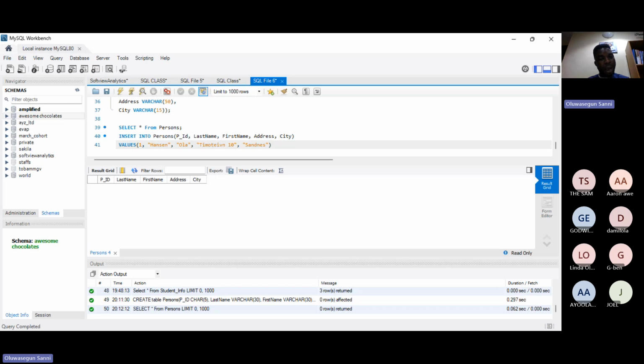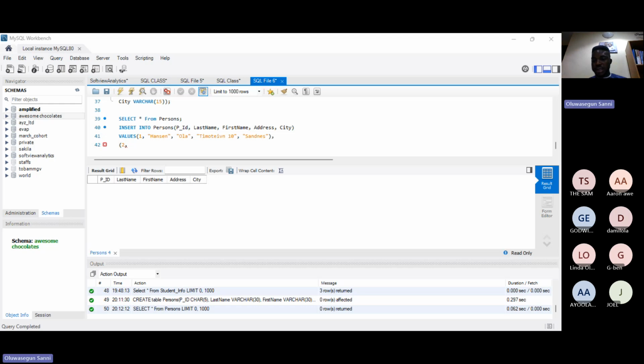I am not putting a semicolon now because I'm not done. I'm just going to put a comma and go to the second row. On the second row, the ID is 2, comma. The last name is Vincent, spelled this way, and the first name is Tove.